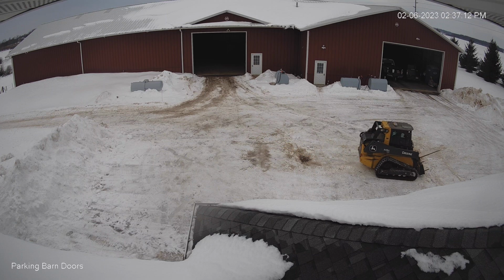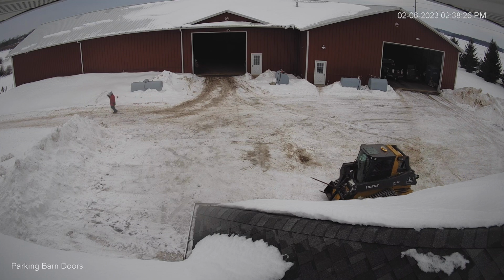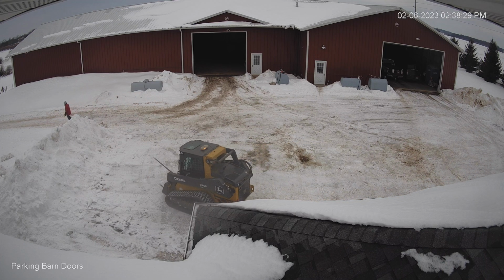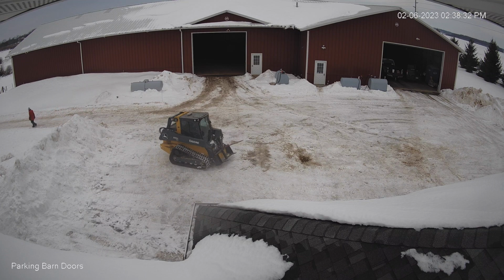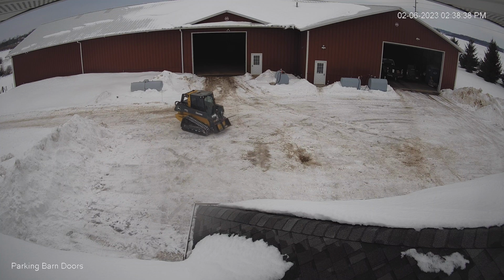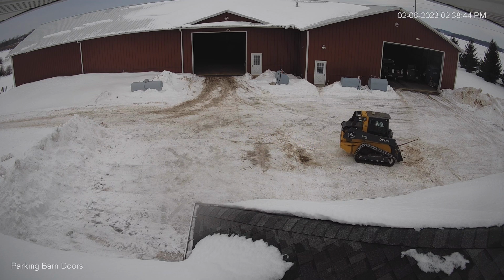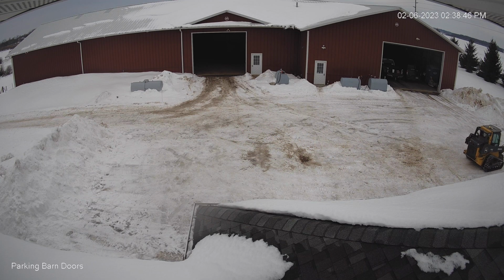One of the things I did learn too is that the skid steer really likes to cookie most of the time in reverse. I tried to get it to cookie going forward a couple times, but it really, really likes to spin backwards, because I think with where the weight distribution of this John Deere is, if I take it backwards, it gets going so fast I really can lose control. So I chose to always cookie it out going forwards, because backwards was just crazy fast. But it's what it is.